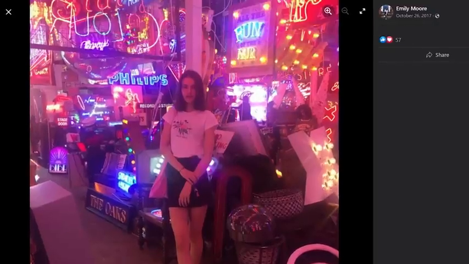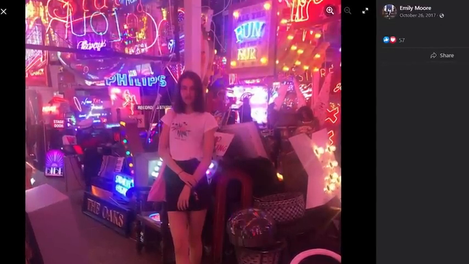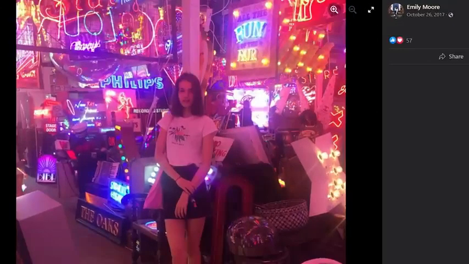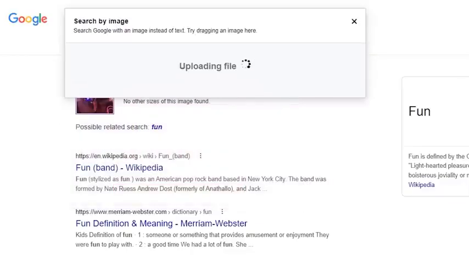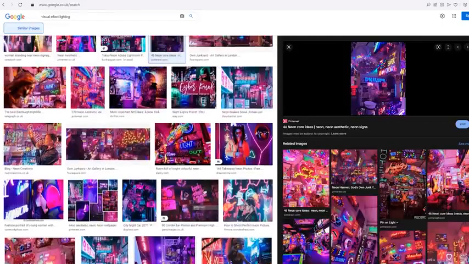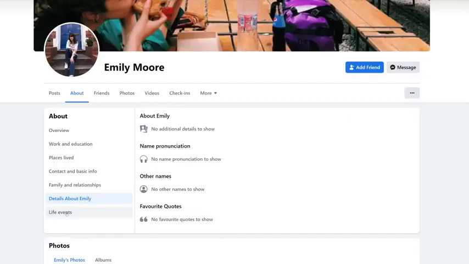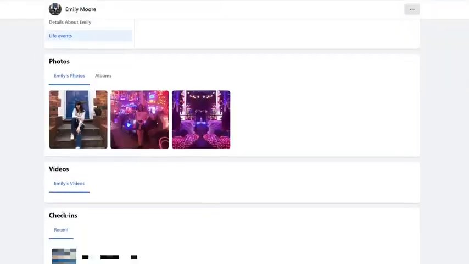For example, this photo here seems absolutely harmless, right? It's unknown when and where it was taken. There are no clues in the frame, signatures, or metadata. But this is not the case. I used a search for similar photos and found that God's own junkyard is a curious place just north of London. And it's also easy to look for connections between different people on Facebook.